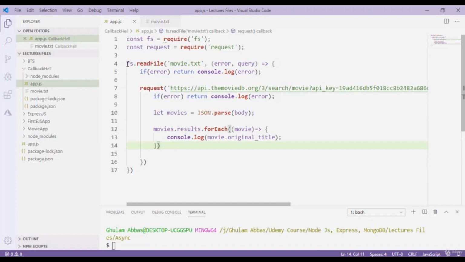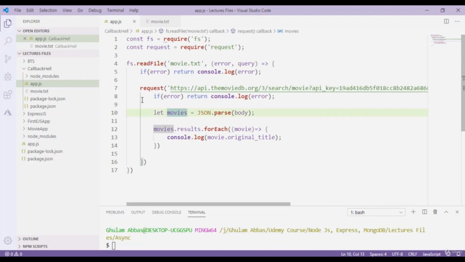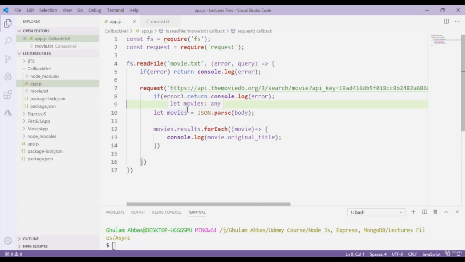So you can see that this is a callback, and in this callback I have another callback, this one. Okay, so this is not a very complex example, we just have two callbacks here. We can make this a lot better by using promises and async and await. And just think about that, if we have about 4 or 5 or 6 nested callbacks here, then it is very hard for us to understand as a programmer. So for that we have to use promises and async and await, which were introduced in ES6.